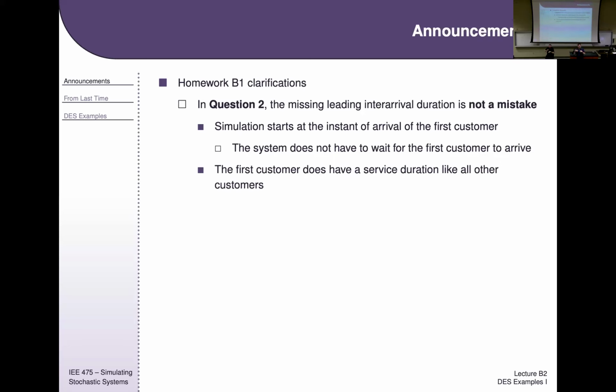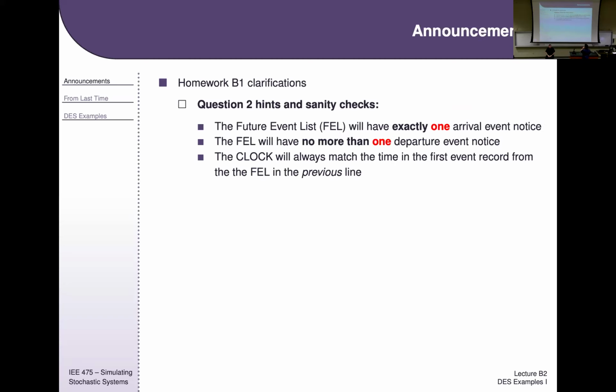No, that's on purpose. Now remember that later on in the semester, I'm not going to give you lists of times. They will be generated automatically because we'll have probability distributions they're drawn from. Because we're not there yet, I have to give you these lists. But these lists are sort of artificial. They're just there to get us used to the idea of how the simulation system works. Okay, so that wasn't a mistake.